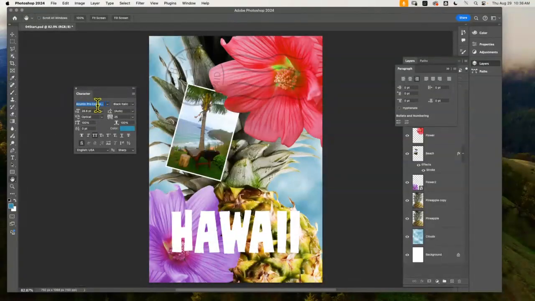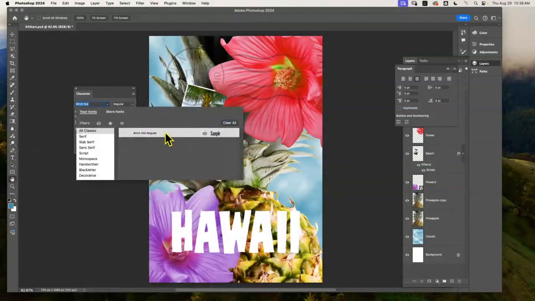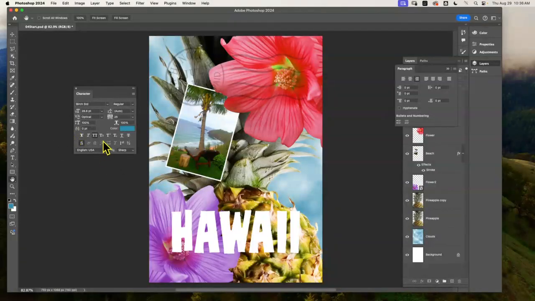I don't even know if I have it. Oh, I do. If you have it, you have it. If you don't, select a different font. So it's Birch STD. It's supposed to come standard, kind of. That's why they pick it. The type is we want regular.